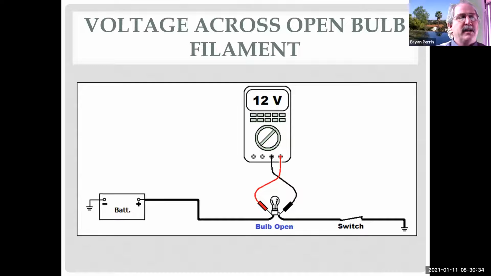Once I know it has power to it, and if it doesn't work, guess what? It's bad. I don't care what it is or what you call it. Isn't that a lot easier than taking things apart and testing parts and going, well, this part's in specification or it's out of specification, or worse yet, I'm allowed 8,000 ohms and it's at 8,050 ohms. Does that mean I replace it? Right? I mean, you're just being invited to make really bad decisions. So that's really the power of this, but the trick is to have everything plugged in.